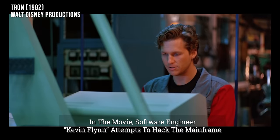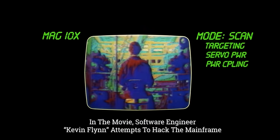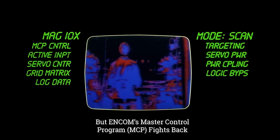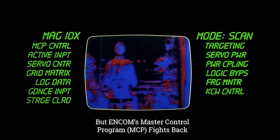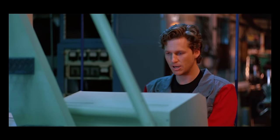Come on, big fella, let's see what you got. I'd like to go against you and see what you're made of. You know, you don't look a thing like your pictures. I'm warning you. You're entering a big era, Flynn. I'm gonna have to put you on the game grid. Games? You want games? I'll give you games.